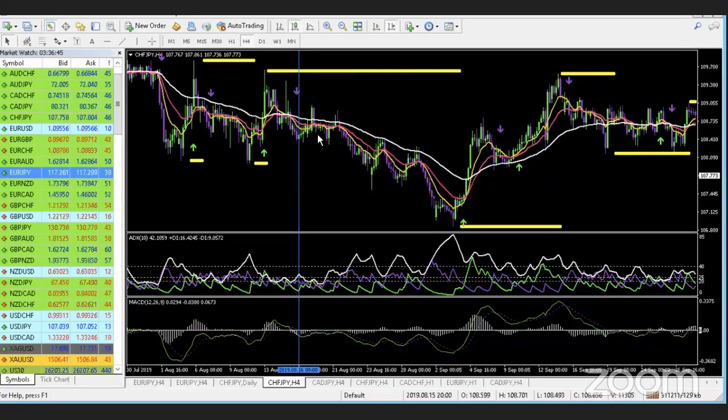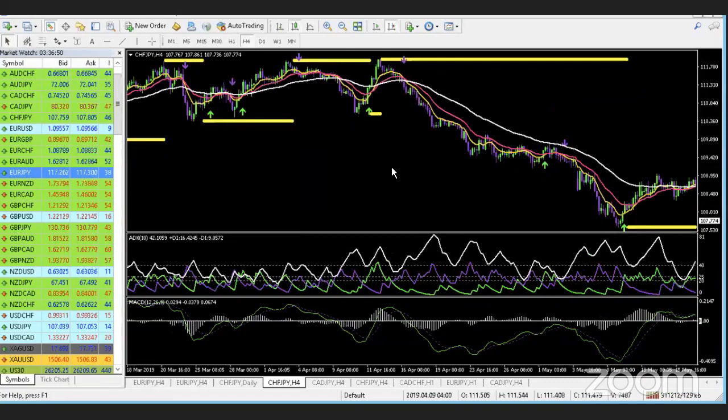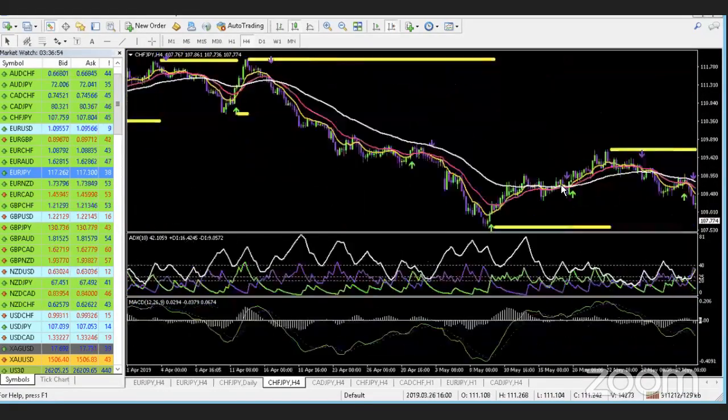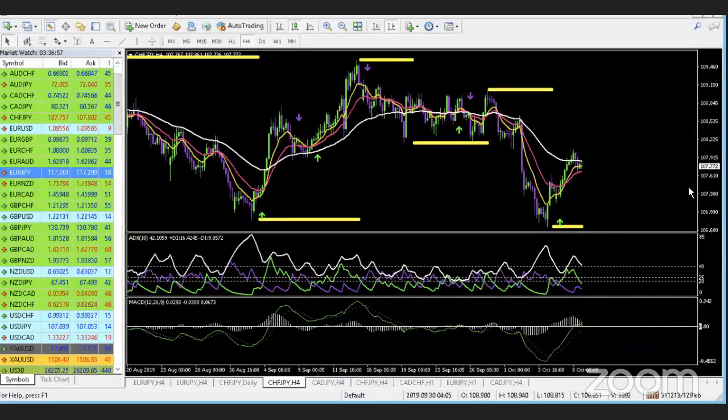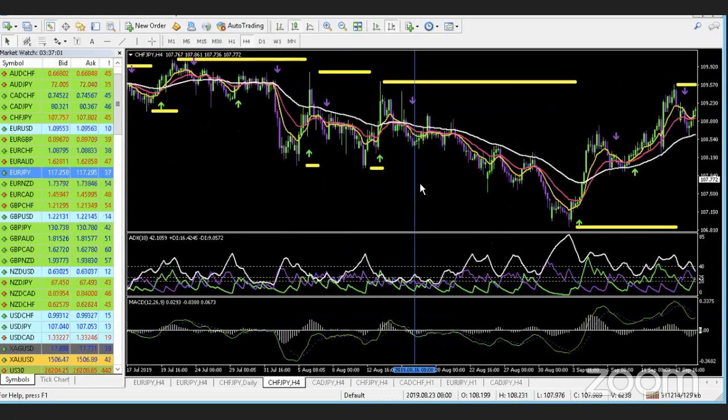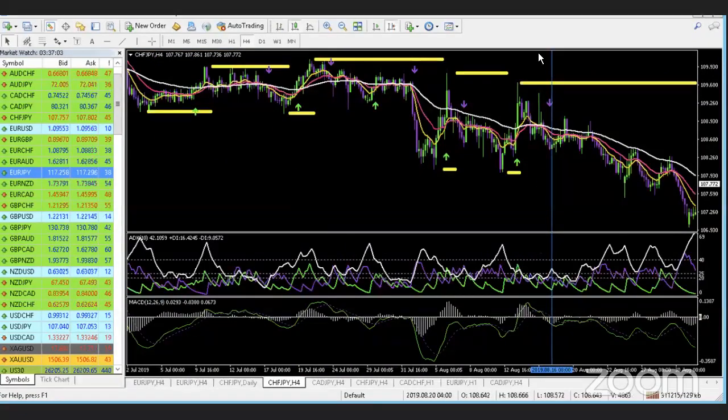I mean, this would work. No matter how we look at it, this works. And we can pick 500 different ways to set this up. And as long as you understand and create rules that are consistent, what you're going to see is, John said, in hindsight, yes. Okay, but this stuff doesn't repaint. So what do you mean in hindsight?